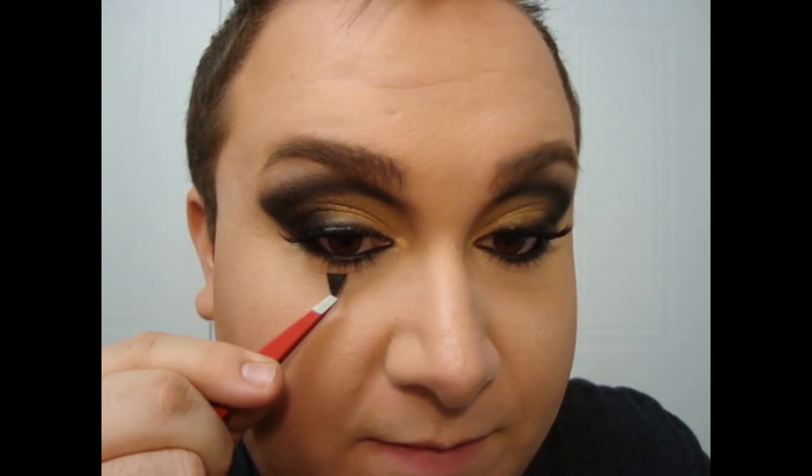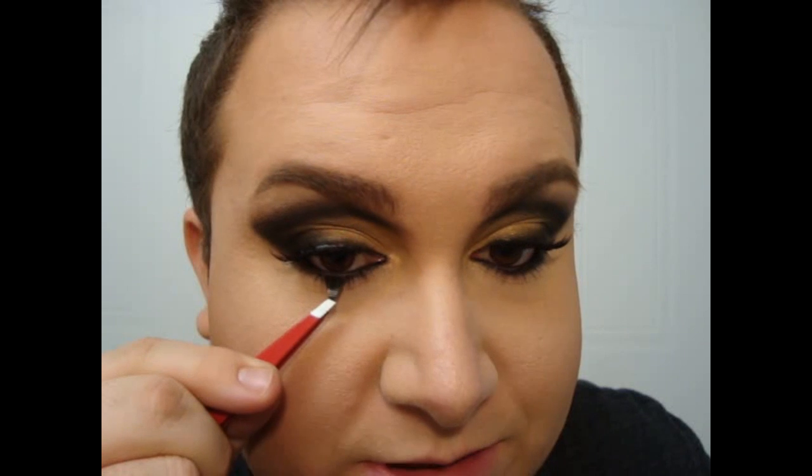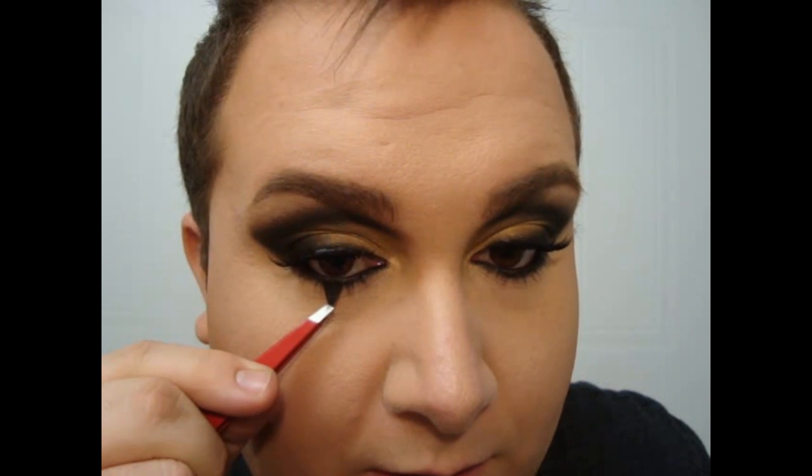So I'm going to use the Duo Lash Glue, and you just want to apply a little bit of glue on the base. So just like that. You wait until it dries, and once the glue is tacky, you just want to apply them right underneath your natural lashes in the middle of the eye.